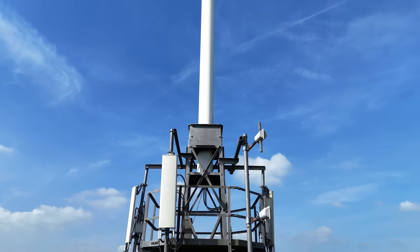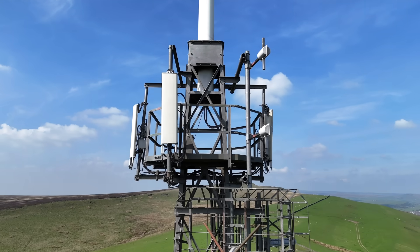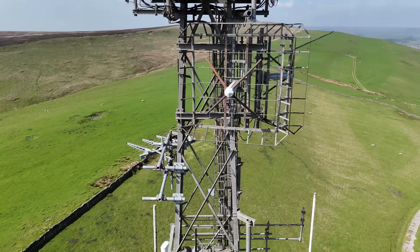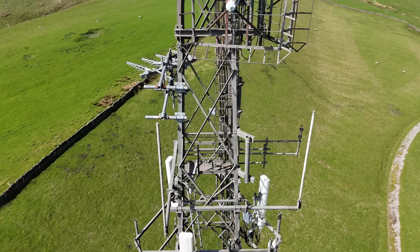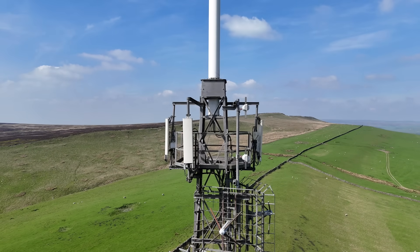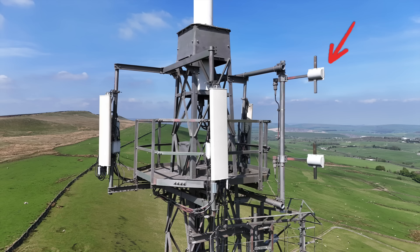As we're working our way down from top to bottom, I'll show you shortly how Buxton gets its television feed from Winter Hill, as it's a relay after all and needs to be fed what it relays. The next structure nestled amongst the various pieces of cellular equipment on the mast is the DAB relay. BBC National Channel 12B is relayed from here at 1kW using this antenna, which has been here since June 2008.